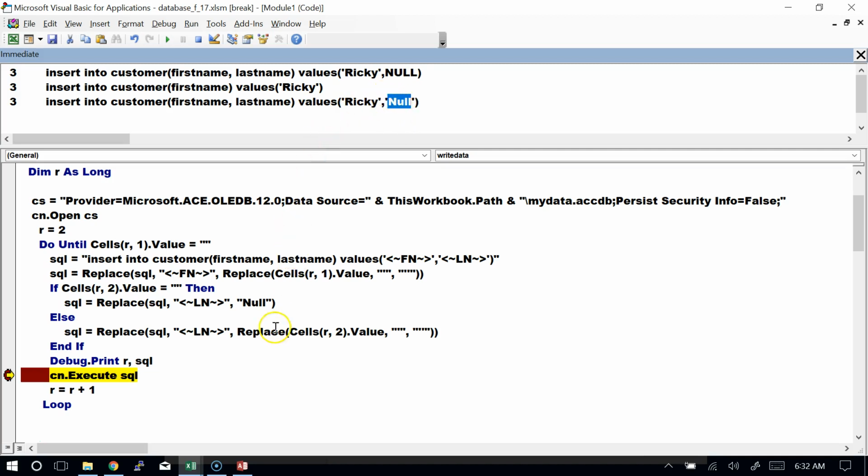So what we're going to do here is that on the one where we're dealing with null, instead of just replacing the tag, we're also going to replace the single quotes that surround the tag. So I'm going to put a single quote there, and I'll put a single quote here. So now, instead of just replacing ln with null, we're going to replace quote ln quote with null. And we're going to do that on the condition when we're looking at a blank value for the value that we would normally expect to add into the database. So let's go ahead and give that one a shot. We'll run this again.